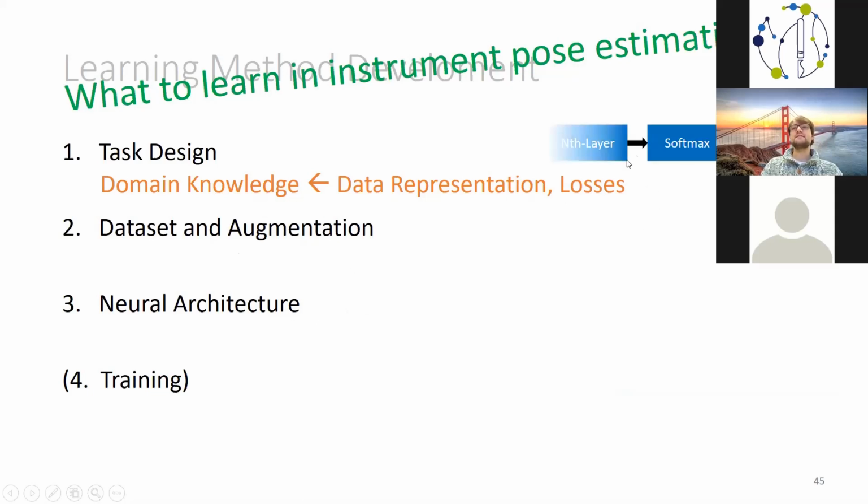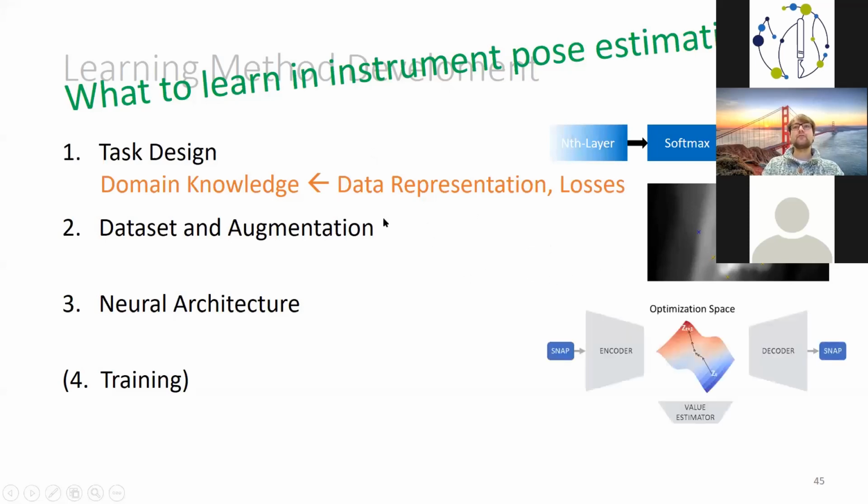And data representations, that's like what's the output? The standard for segmentation and classification here is softmax and cross entropy. And for the pose estimation question, this was landmarks instead of directly predicting, as one example. And for the AutoSNAP design, the idea even extended further, as we didn't just formulate a representation for input and output for the SNAP, but also for a middle part of the network. And we enforced this by losses, and this really helped us in designing this method. And without that, this optimization space wouldn't have worked.